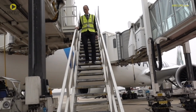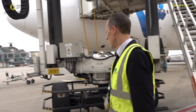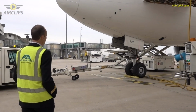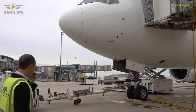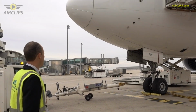So the walk around is one of the pre-flight tasks the pilot has to do before the flight. It's a bit like in the Aero Club when you fly small airplanes, you have to check your plane before the flight. So here it's what we do also. The technicians already checked the plane, but we also have to do it before the flight.